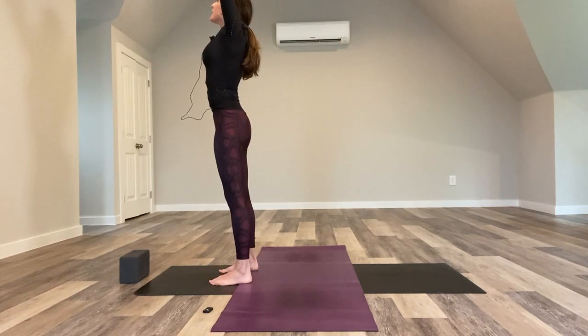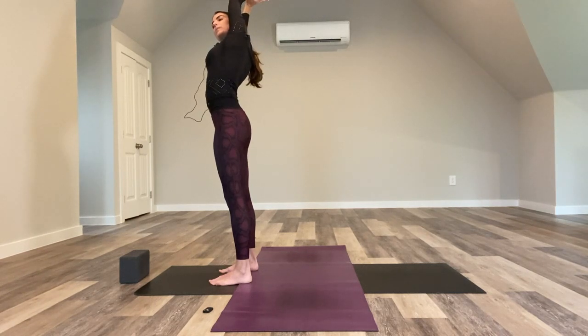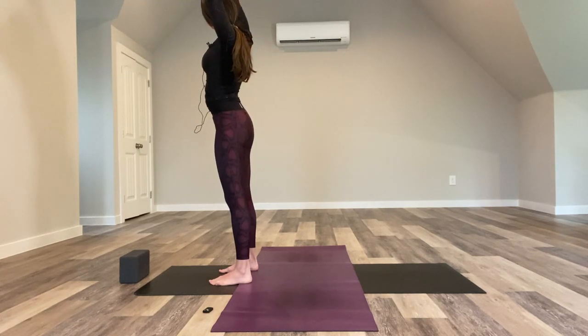At the top, right hand locates left wrist. Let's find a side body stretch. Gazing underneath that left arm, open up the left side body. Inhale back to center. Left hand locates right wrist. We go over to the left and gaze over to the right. Keep pressing into the outer edge of that right foot to lift up.